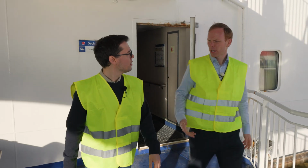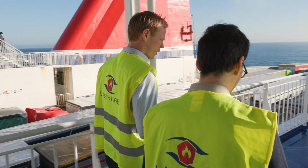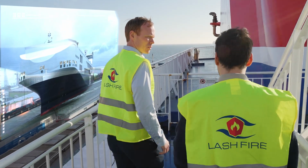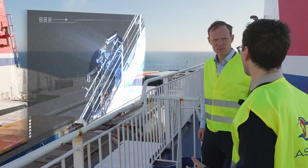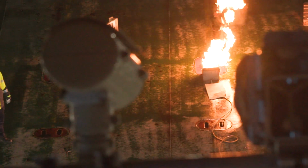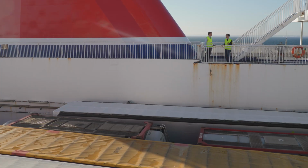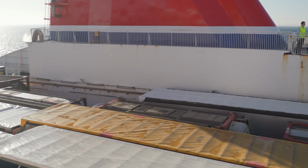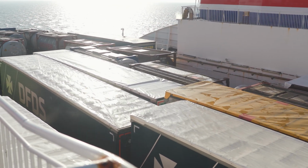It is likely that new regulations will soon require fire detection also on weather deck. Have you identified any technologies that can do the job? Well, we tested several technologies on board the ship and exposed the detectors to different weather conditions over a year. We see that flame detectors with triple IR technology provide excellent detection capability and durability, which is very important in this environment. Flame detectors provide rapid fire detection and have had no false alarms so far in our study. One of the video flame detection systems has also performed very well.